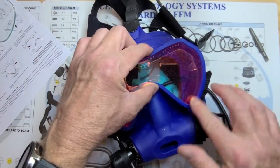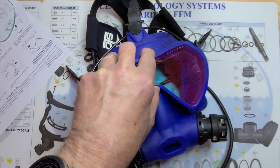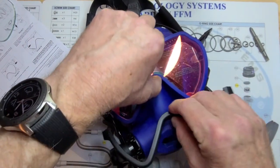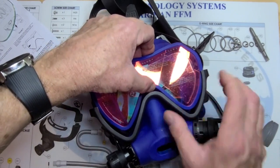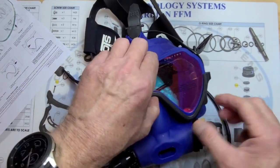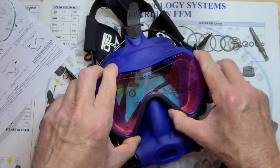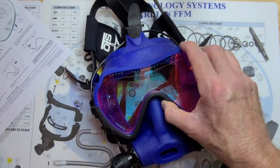I'm going to hold this and make sure it's properly positioned around the sides to make sure the skirt's there. I'm going to pick up the bottom part of the frame. If it needs cleaning, clean the screw inserts out. As I bring the frame in, I'm basically going to displace my thumb — I'm holding the skirt in place while I bring the frame in, using the frame to push my thumb out of the way. This ensures that the edge of the skirt stays on the lens so we don't lose engagement of the skirt and the lens. Once we get that pressed in, use a firm press.